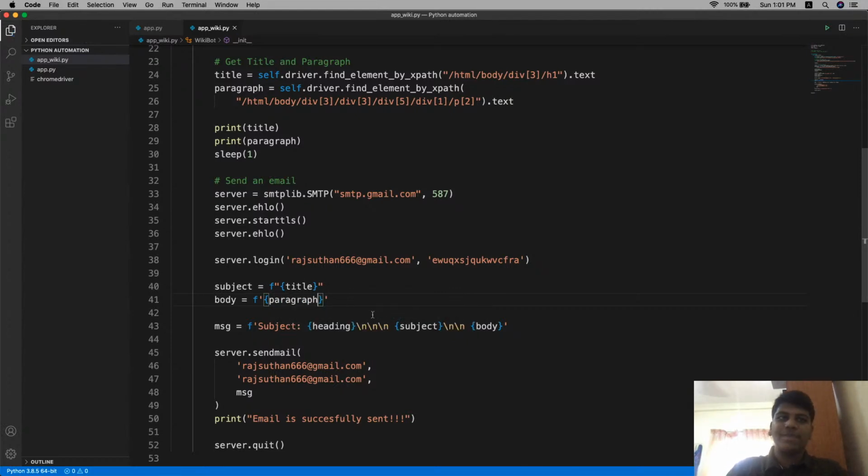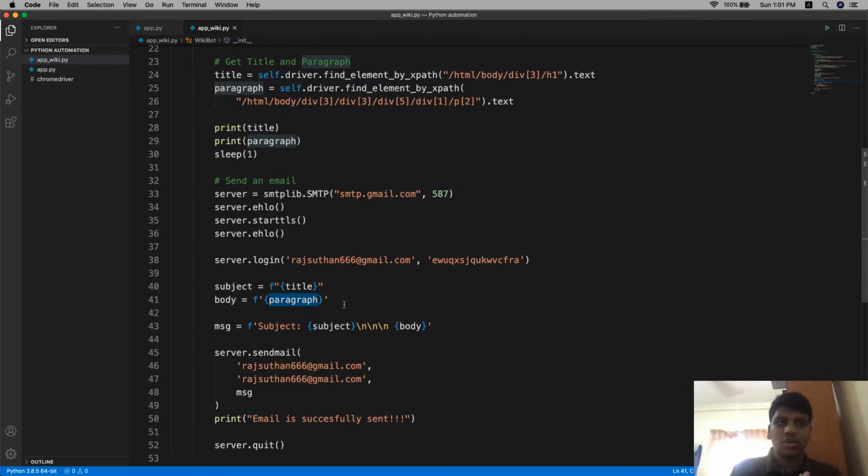So let's get access to the paragraph, and we are basically structuring the message. We don't have a heading, so we can just simply get rid of the heading and put the subject here. And now we also have another subject which we don't need, so we can simply get rid of the whole thing. Also the new lines here. Okay, and we also have a body here, which is just going to take the body, which is a paragraph.